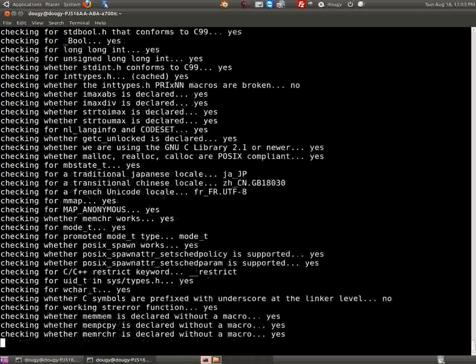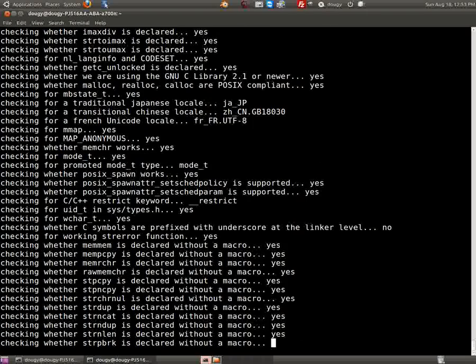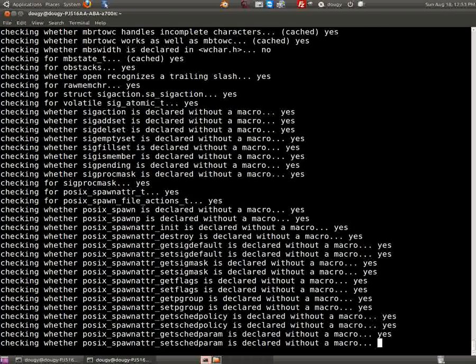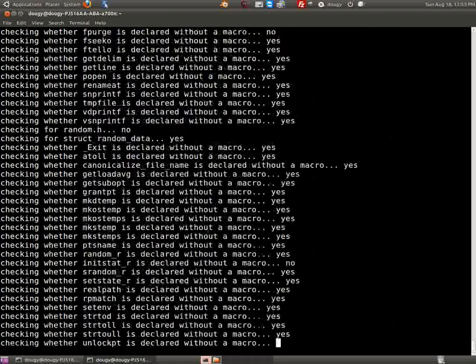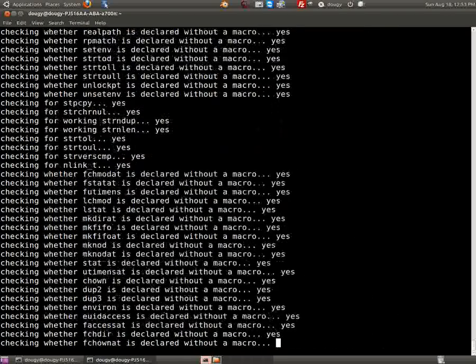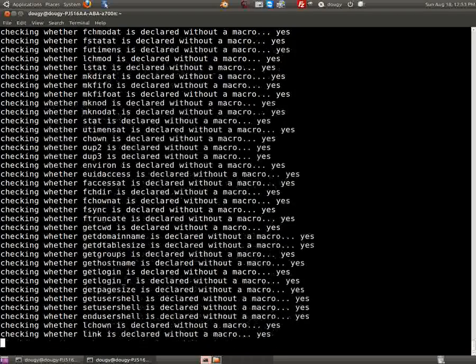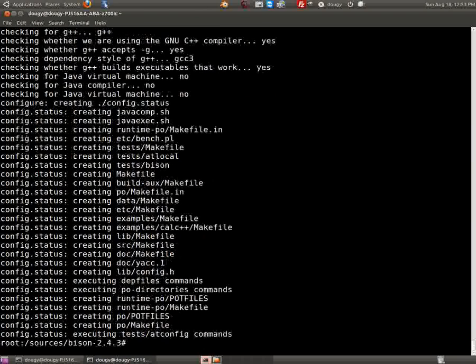Bison contains our parser generator. The configure system causes Bison to be built without support for internationalization of error messages if a Bison program is not already in $PATH. The following addition will correct this. So that's what we will do.